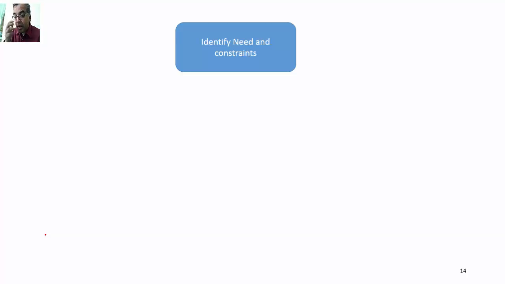Okay, so how does that work? First step is identify what is the societal need and what are the constraints. For this, you need the same kind of things that you need for observation. You need empathy, you need curiosity, you need serendipity, you need mindfulness. So this is the first identification of societal need. Who knew that what society needed was 44 characters or whatever it is for Twitter? Right? So that requires some level of serendipity, some level of curiosity, and some level of mindfulness to recognize that that was a societal need. Right? So that kind of thing is what I'm talking about.